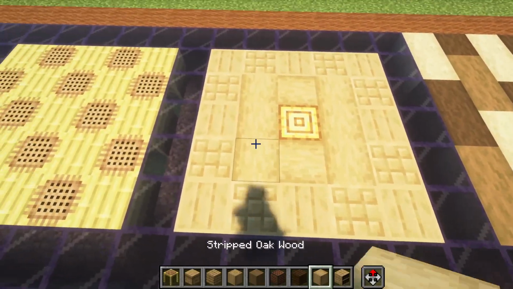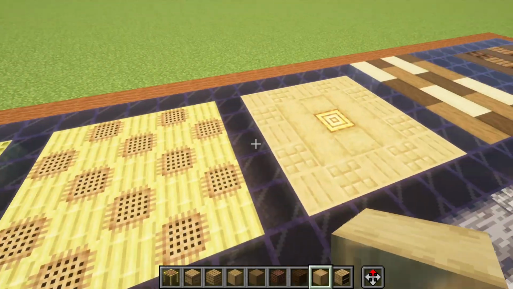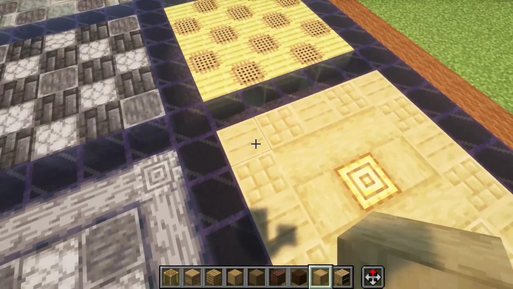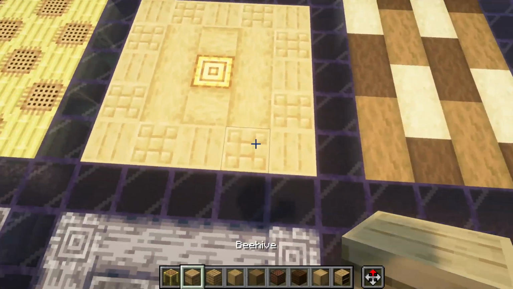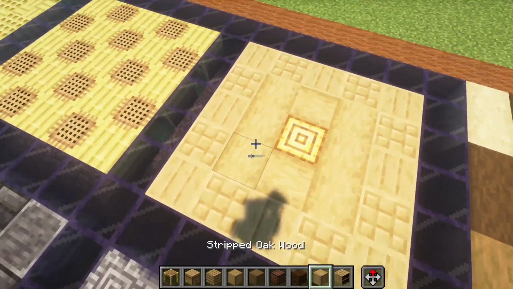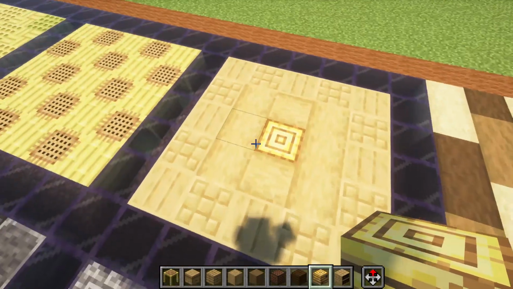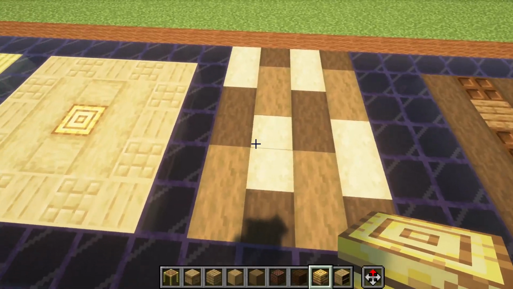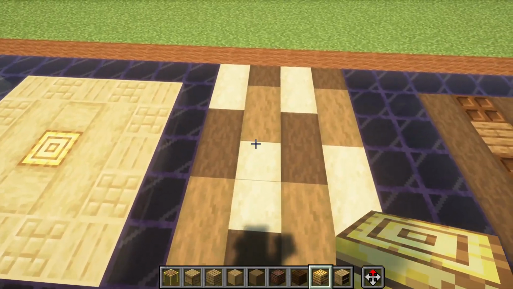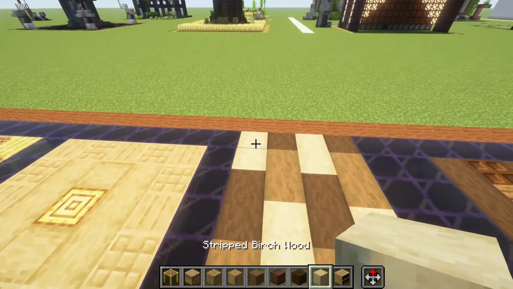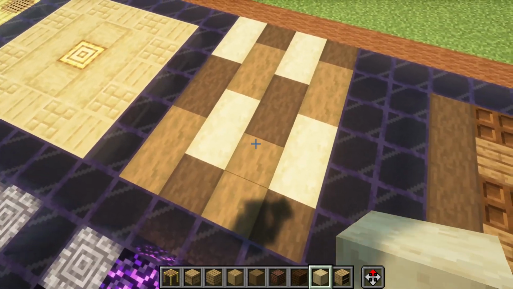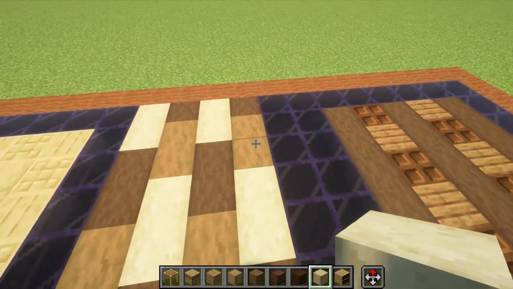And to continue, this one is very similar to the one over there, but instead of a cross, you go in squares. So it's a square of the beehives and chiseled bookshelf, and then a square of stripped oak wood, and in the middle you've got a bee nest or any log that you think is nice. This one is a little bit different. I changed the shape just a tiny bit because it's more of a line pattern, and as a 5x5 it didn't look nice and wasn't copyable.